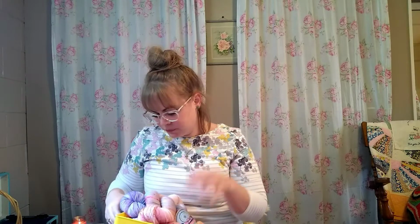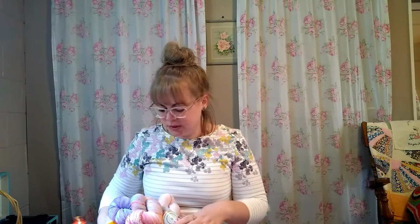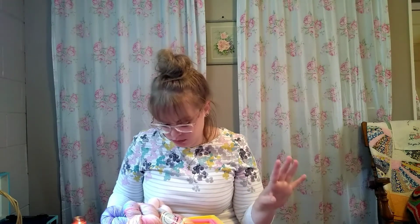So, I believe what else I was saying is that this shawl starts with brioche knit, which I've never done before. So I'm a little apprehensive about that. Thankfully there are tutorial video links in the pattern, so I will be studying those, and hopefully I'll be able to get it. So yeah, that's that. Pretty excited about this project.